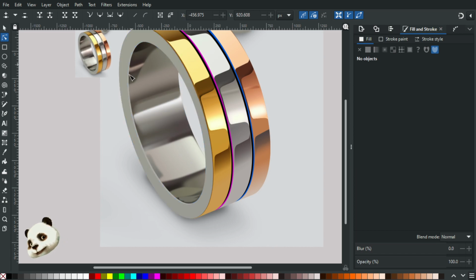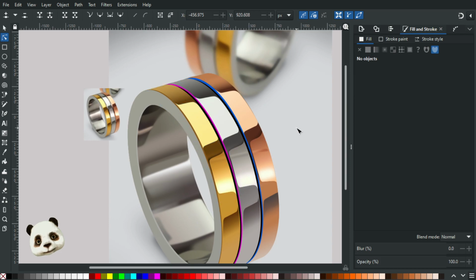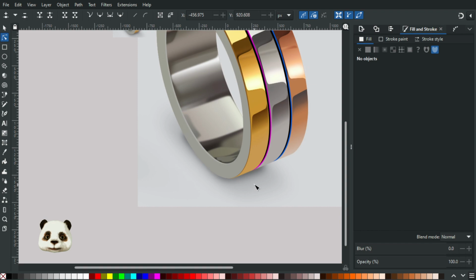So we still have to do this edge, this external edge here, and then the grooves here. We'll leave this for next time because those add the piece de resistance. And I'm not sure if we have to add anything else here. Maybe some shadows on the top, a little bit on the bottom.